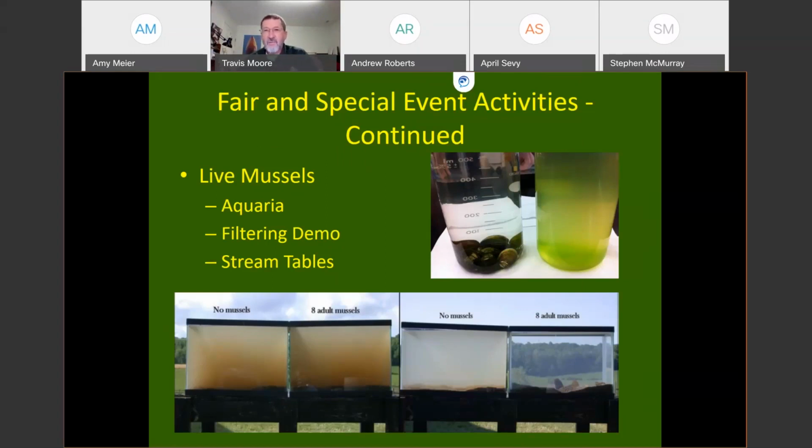I've used my stream table that way before as well, where I took out all the plastic beads, the urea, and then I took some pea gravel or sand and put in there. And if you do that, you either want to wash that material first, or you want to put it in the stream table and put a filter on there and run it for a couple hours ahead of time, because that gravel is not going to be as clean as you think it is. But then you can put your mussels in. People will come by, they can see the mussels crawling around, you can see the trails. It's a real neat way to demonstrate some of the mussels that are out there.